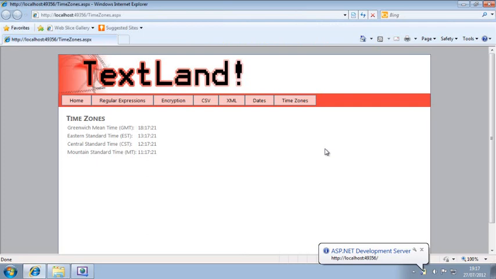This page displays the time in several different time zones. After a few seconds, click your web browser's Refresh button to refresh the page. The page's code is executed and the times are updated. Close your web browser now and return to Visual Studio.